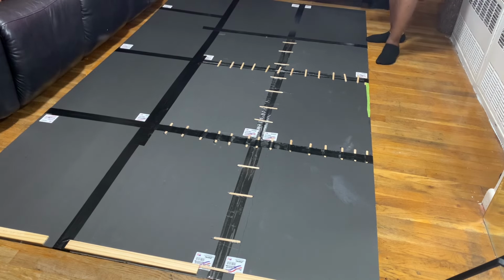So what I want to show you is I went to Dollar Tree and I bought 12 black poster boards. And I put them together, as you can see here. This is our main focus. This is what our 3D panels are going to sit on.